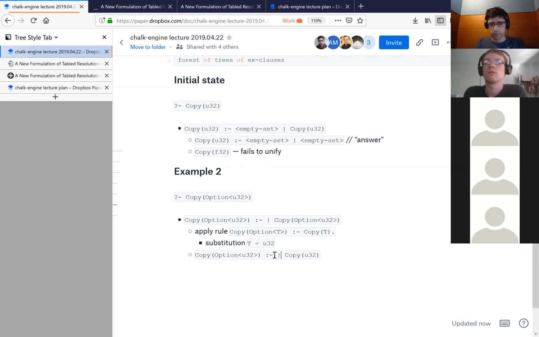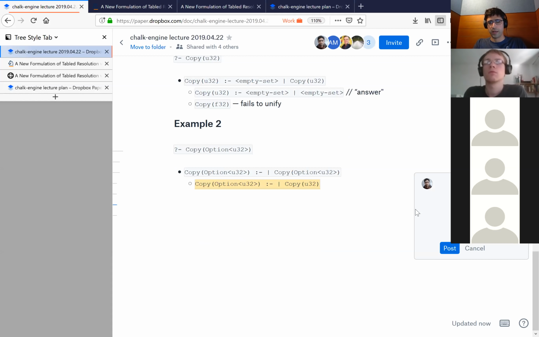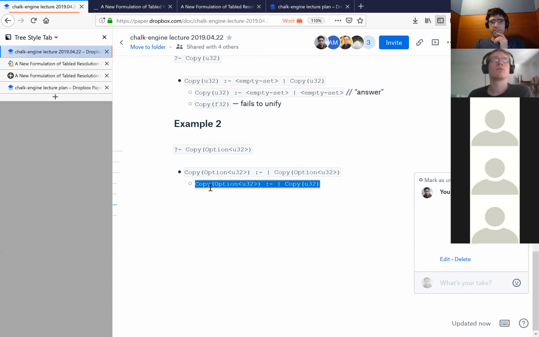Sorry, and this is a child. And this I'm going to take out because this is not actually part of the tree. This is just my notes. I'm going to put it in a comment here, like how we derived this part of the tree. So, right, this is the tree we had now.